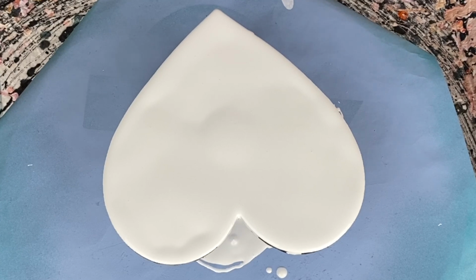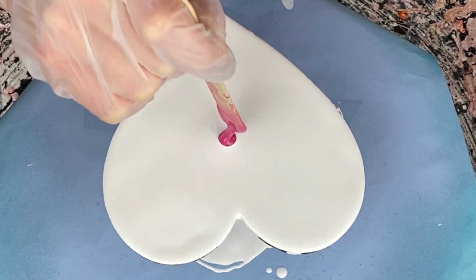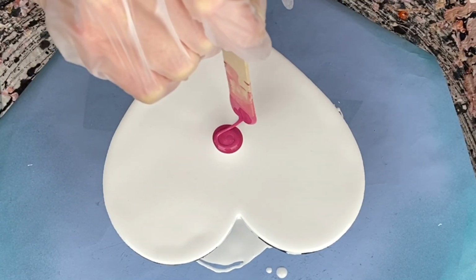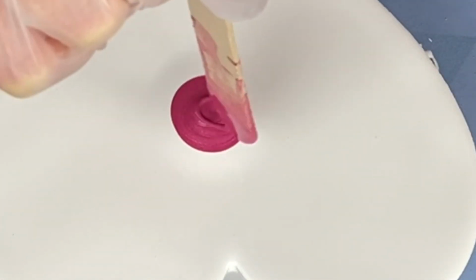So here we go. The first color, like I said, I'm gonna put down is Pink Tourmaline. This is by Deco Art. Now I'm shooting for the middle here. I'll get as close as I can anyway. This is a really pretty color. I like this color.